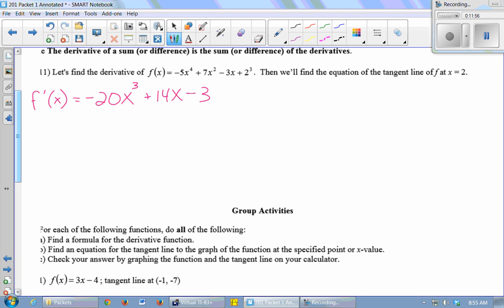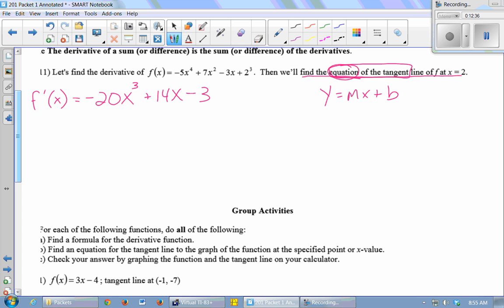The next part of my question is to find the equation of the tangent line. So not just the slope, but the equation of the line, like y equals mx plus b, the whole equation of the line tangent to f at x equals 2. You're probably most familiar with that form. If you tend to use point slope form, totally fine. Use whatever form you like. This is the most common one that people have learned, so that's what I'm going to use for now. That's what they asked me for.